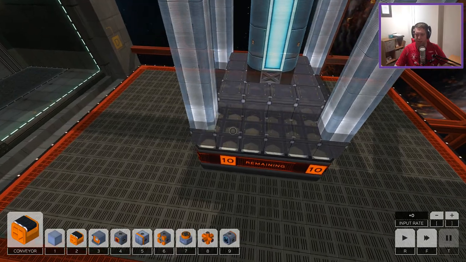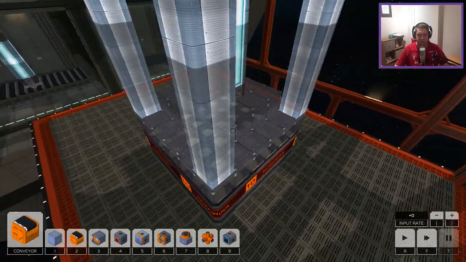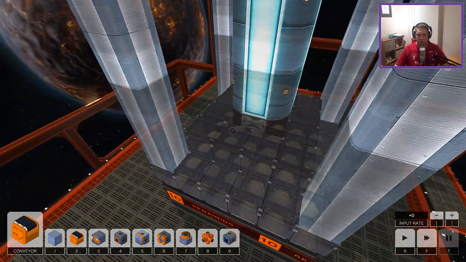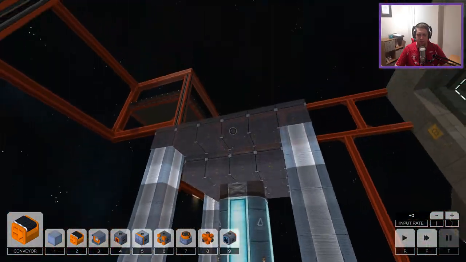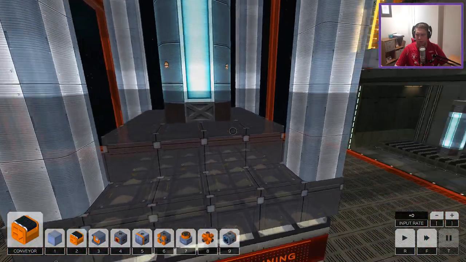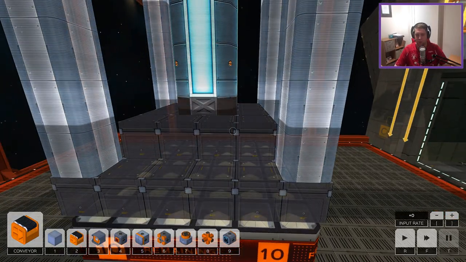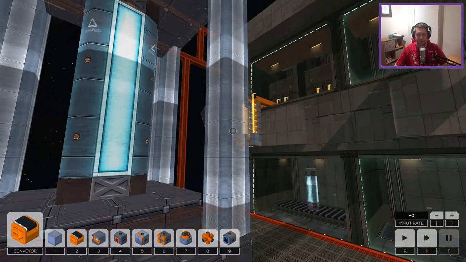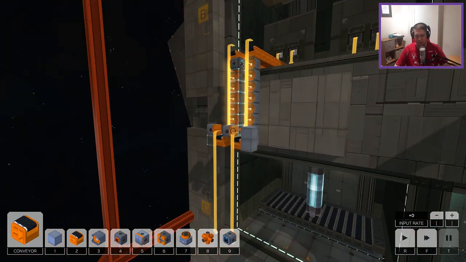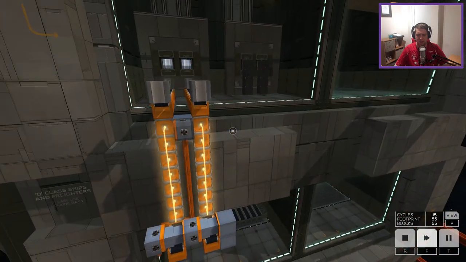I've got to remember what we actually need here. We need a 6x6 on the bottom, and then we need a ring of four around the top. So we need 36 blocks top and bottom, and 12 blocks to sit there. I'd already made a start on something over here previously. I think this is just creating the uprights.